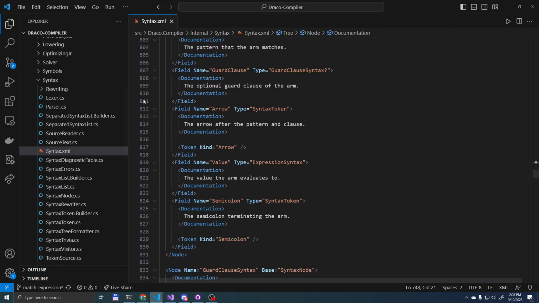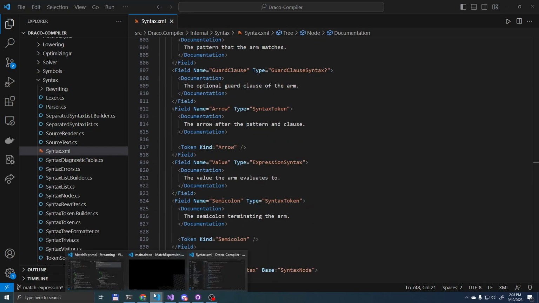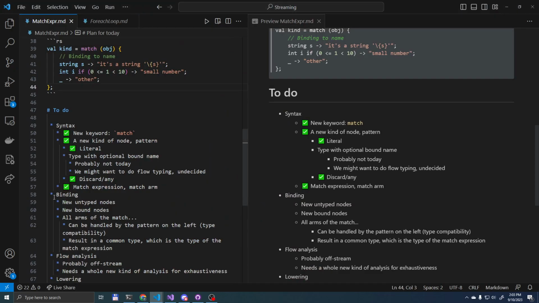So, what's next on our list is going to be binding, which is the first stage of our semantic checking. We do symbol resolution and type checking there in sort of two stages. First, we convert the syntax tree into a sort of untyped tree or untyped nodes.